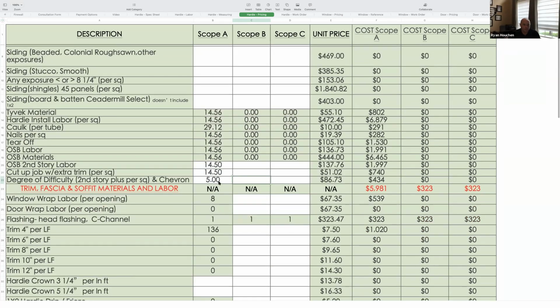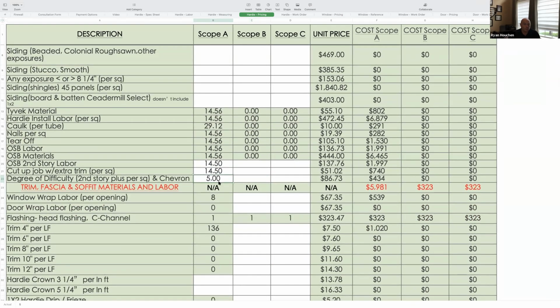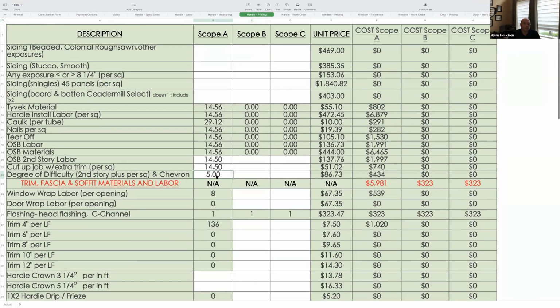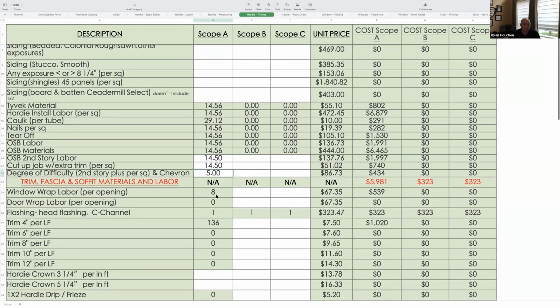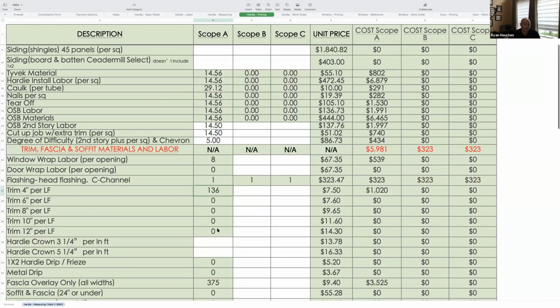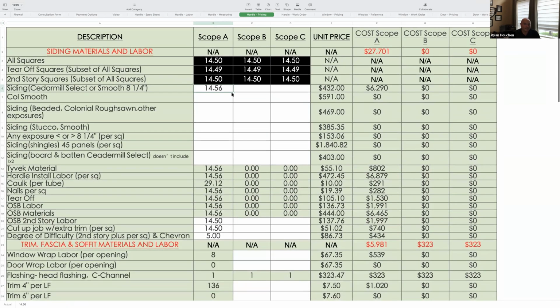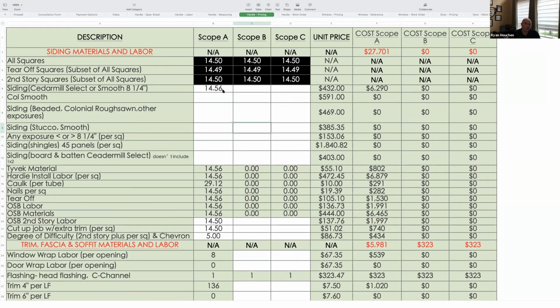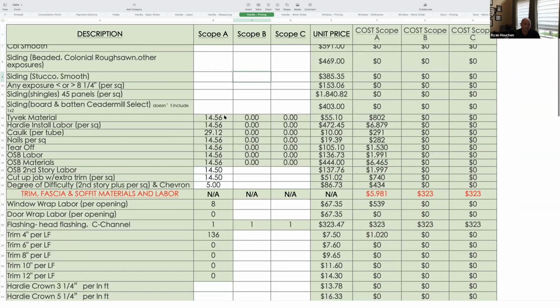Okay. So we just finished with degree of difficulty right here on line 22. Right there. These all populate. So if you see numbers in here, those are your friends. Leave them alone because all of that's populating. The only thing that you have to fill out is white. So any cell that's white, you have to populate that. Any cell that's green is being populated by the cells that you can see being highlighted as I'm clicking.